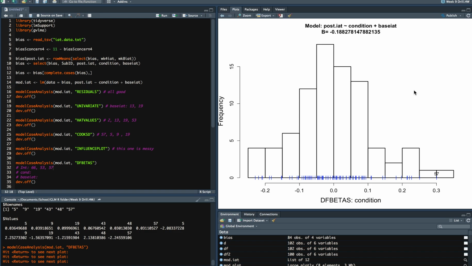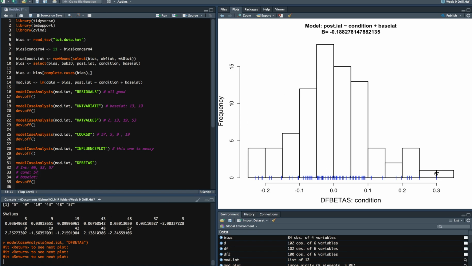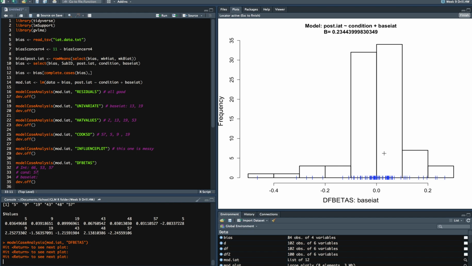So in this case, let's just say just that one, and it's 57. And then if we run it again, now we have our base IAT, and clearly we have one over here that's problematic. These, maybe it just depends. Again, a lot of it comes down to judgment and justifying your choices for who you're going to remove or not.